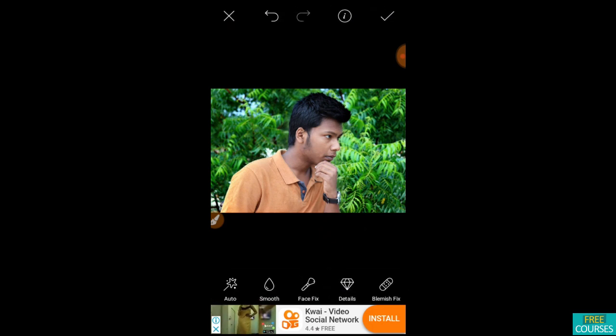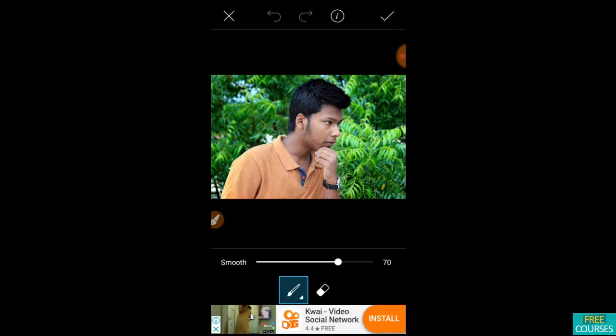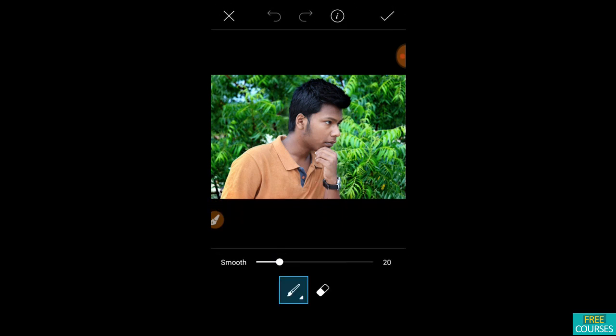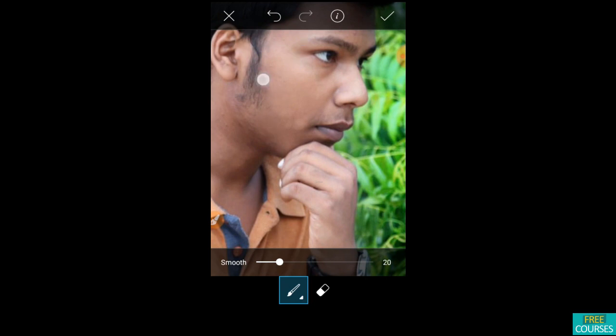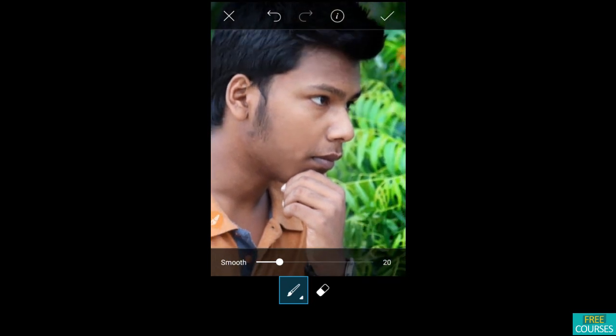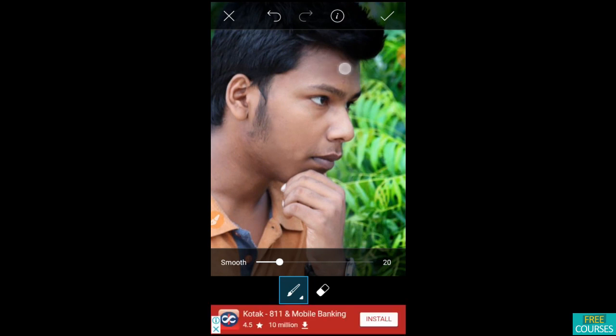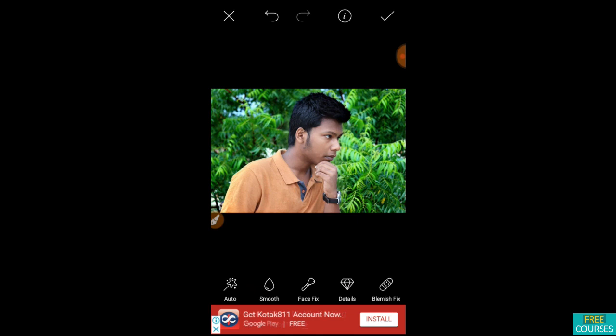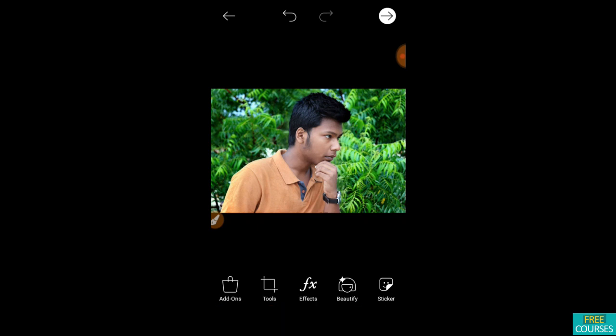Now in order to make my face smooth, I will click on this and decrease the smoothness, because if I make my face that much smooth, then that won't touch the photography level which I want this photography to be, because that will make the professional photography a bit lower. So that's why I'm not giving the smooth effect that much importance.